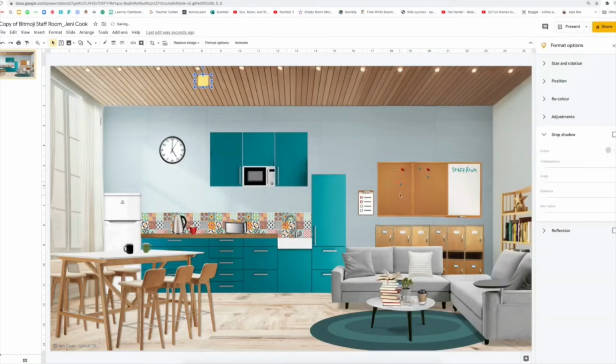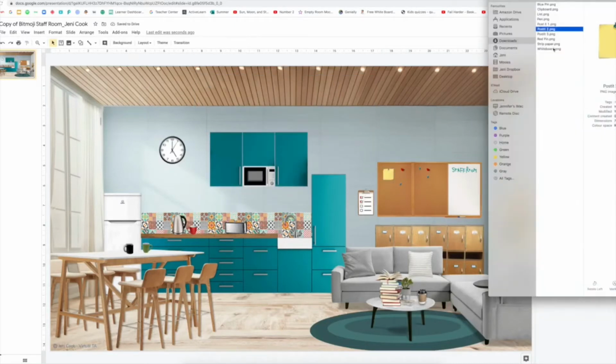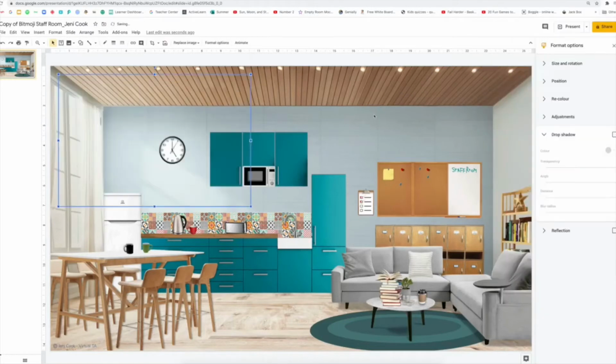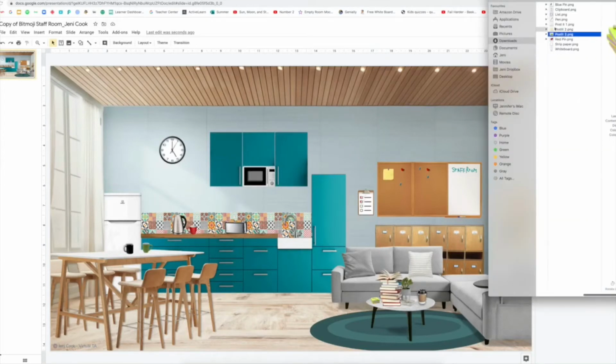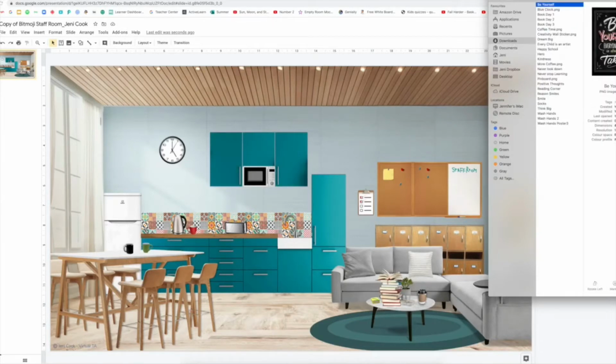Post-it note or some paper. We need some stationery about the place, that would be good. A little pad and a pencil. Let's pop that on the coffee table. Okay, let's have a look, see what else we've got here. What should we do next? Let's go to wall items, and we'll do posters in a minute.